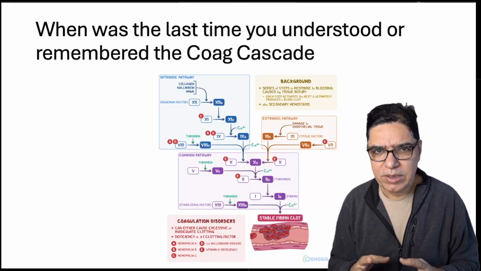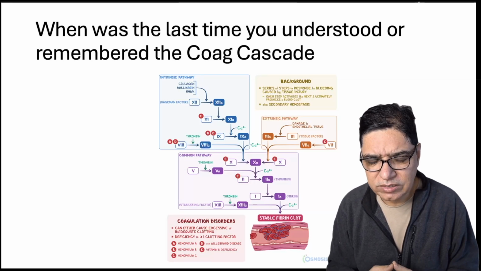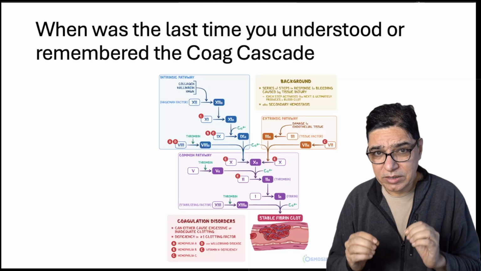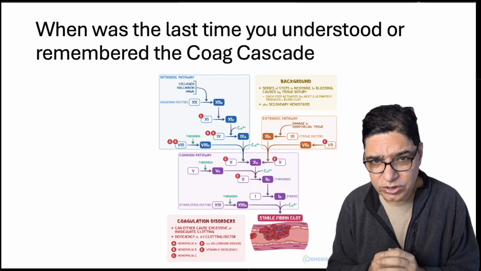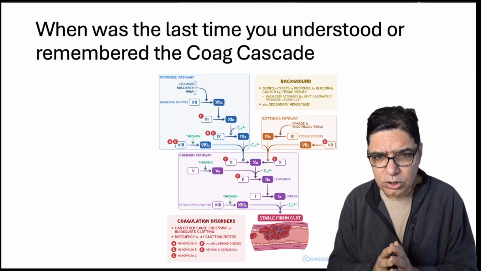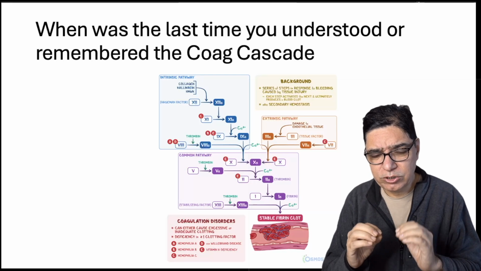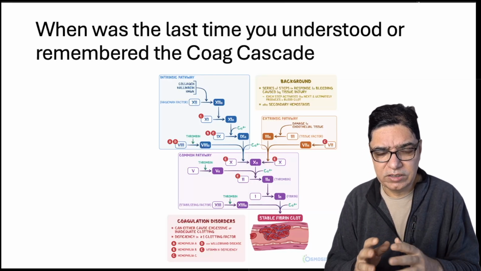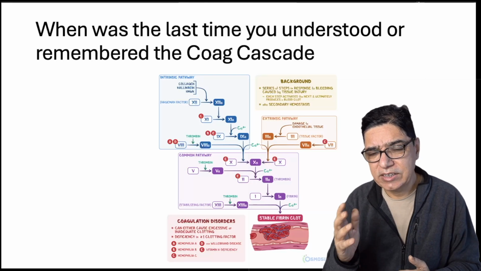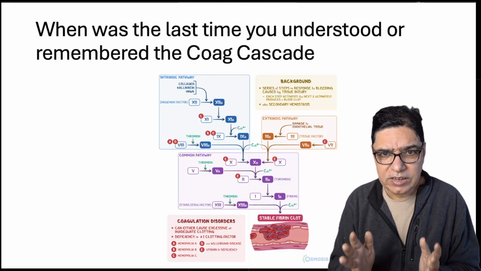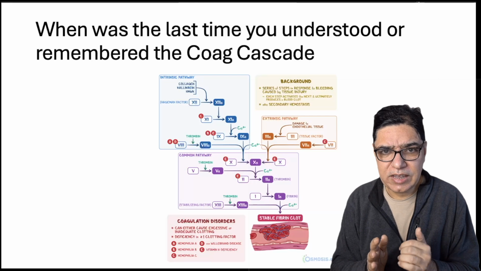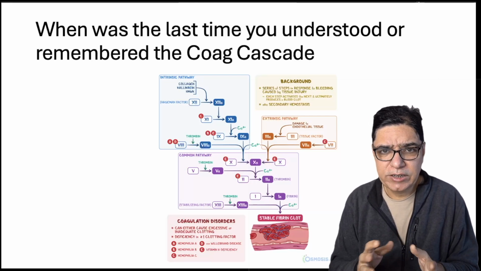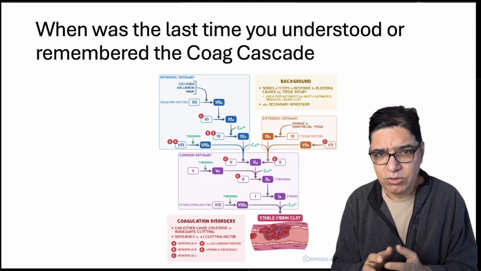So let me make your life very, very easy. I will give you a very simple method by which you can remember this coagulation cascade for the rest of your life. So before I go into that pathway, just remember two things. The coagulation pathway consists of two things: an extrinsic pathway and an intrinsic pathway. Now, what is an extrinsic pathway? The extrinsic pathway is that part of the coagulation profile which is activated when you have got an injury or when you get a wound.